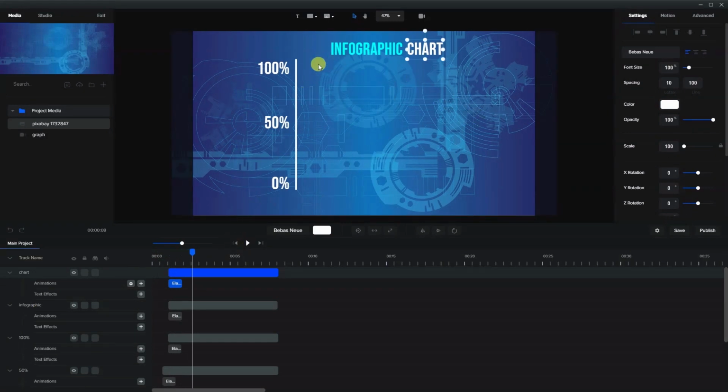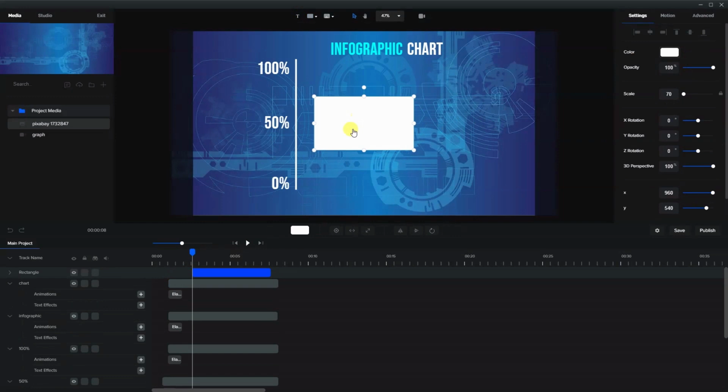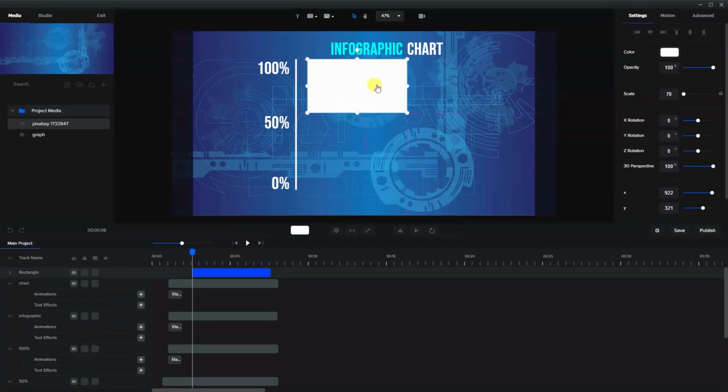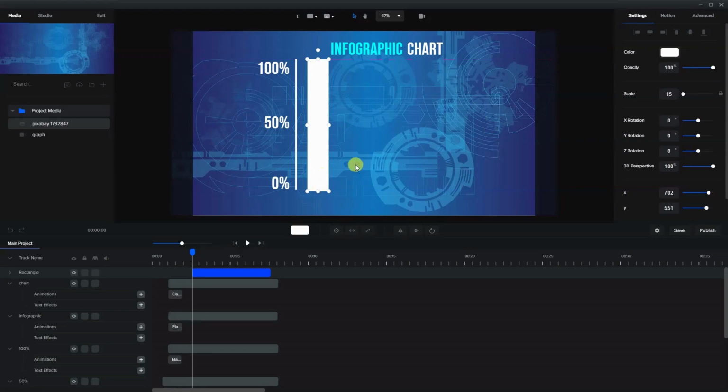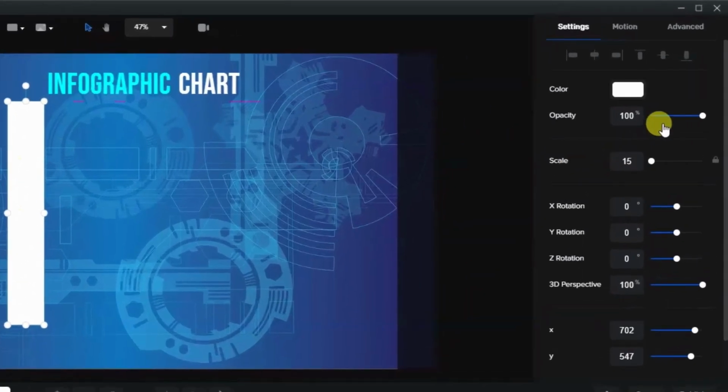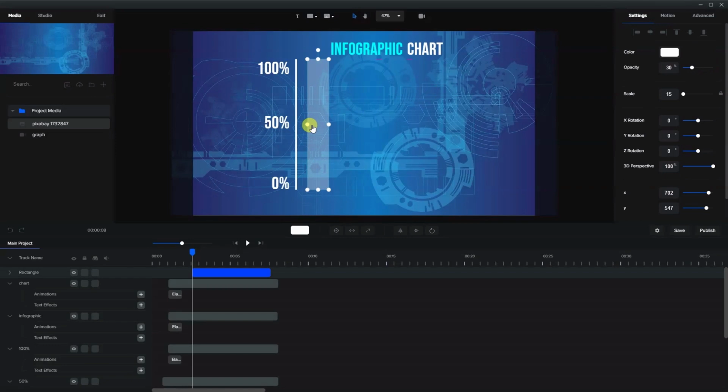Okay, so what we're going to do next is, since there's 5 bars, I'm going to create the entire first bar, so that way all the animations are done for that bar, and we can duplicate that as we move along. So what I'm going to do is add another rectangle here. And if you remember from the first one, initially we want these translucent lines to come on to fill up the entire area. Okay, so let's make it something like that. And we're going to change the opacity here. I made it around, let's say, 30 or so. It's great. Okay. And we're going to have that come on just around this point. When everything comes on, we'll have this bar come on.